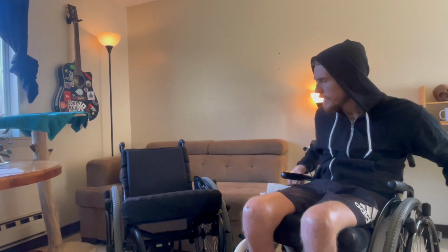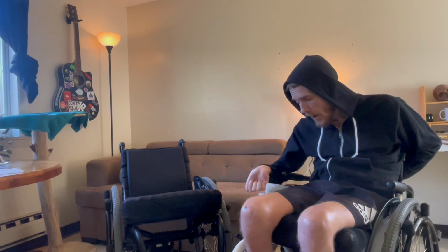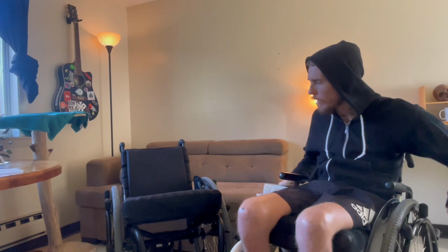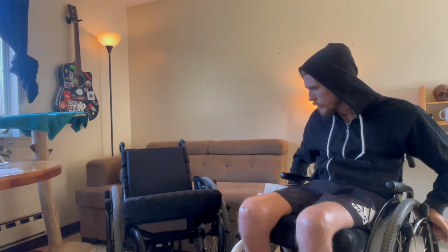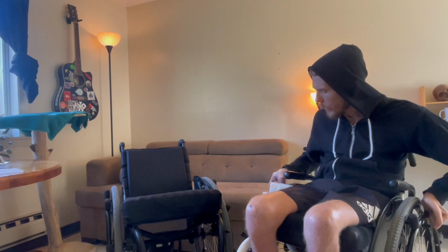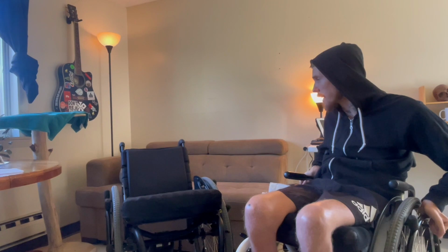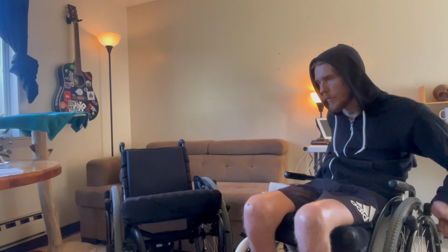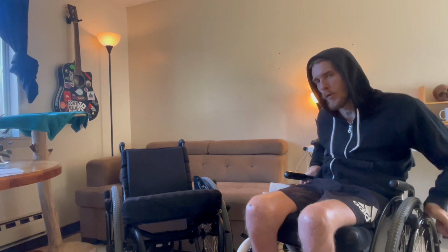So yeah, I did get a higher profile cushion, because when I originally ordered the chair, I thought I had a high profile on this chair, but it turns out I think it's a mid profile. But the high profile seems pretty comfortable. I have gotten in the chair, and there's just a few adjustments that I have to do on this chair, and it's ready to go. I think everything is pretty much the same. It's got the quick release wheels. It's got the same anti-tip bars. And the back, it's got the push handles that aren't the fold-down ones, which I'll see how these go. I really like the fold-down ones on my original chair, but we'll see how these work out. And I don't fold them down anyways, so.